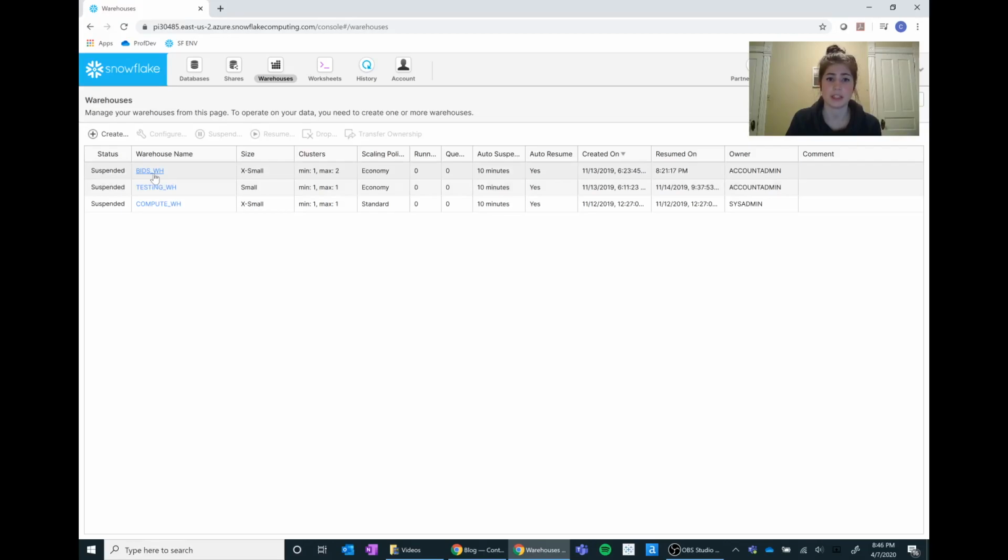So here we have a few different warehouses, and you can see how we specified them. So for example, testing and compute, we have set up as maximized. So when it kicks up, it will already be at the maximum state that it will potentially run at. You can set these as high as 10, I believe. So then you would have 10 servers running at the same time. That's really good if you're running a ton of parallel processes and you need to get through those parallel processes very quickly. You can also specify the size via a t-shirt size, and that basically will determine how large of a warehouse you will have and then how many clusters within that warehouse. So it amplifies essentially your clusters. You want to watch this because of pricing and how much you're going to be spending to process your data.